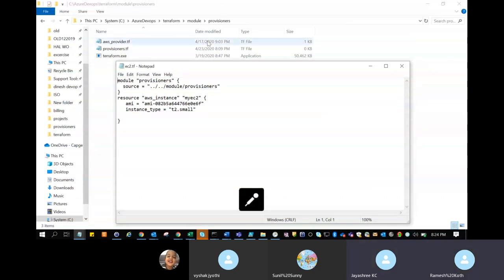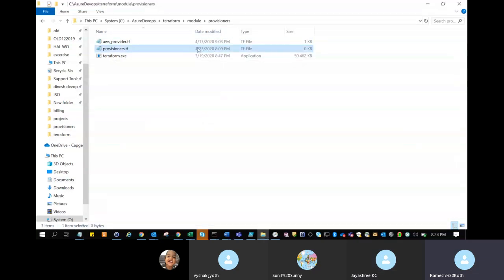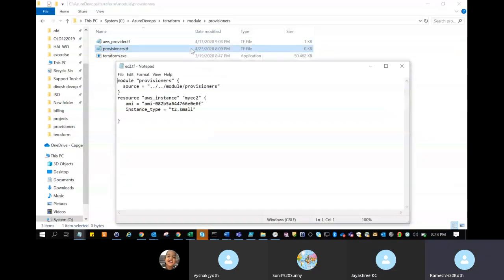I think this provisioners.tf file is not necessary for this to run. Which one? This provisioners.tf as of now. Provisioners.tf is the file where you have your credentials to connect to AWS, no?